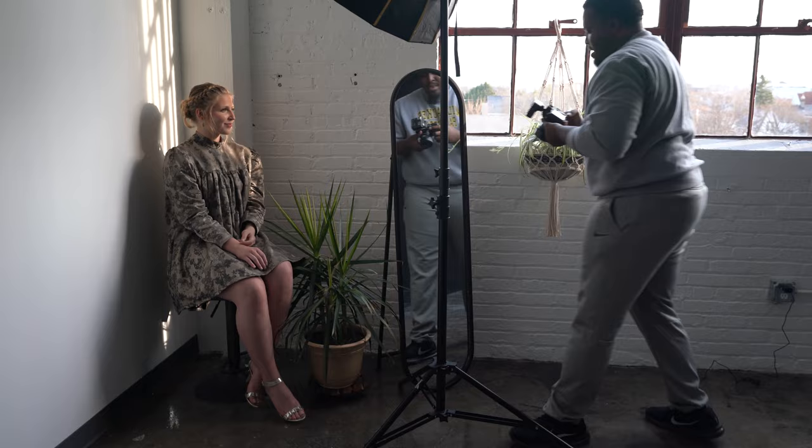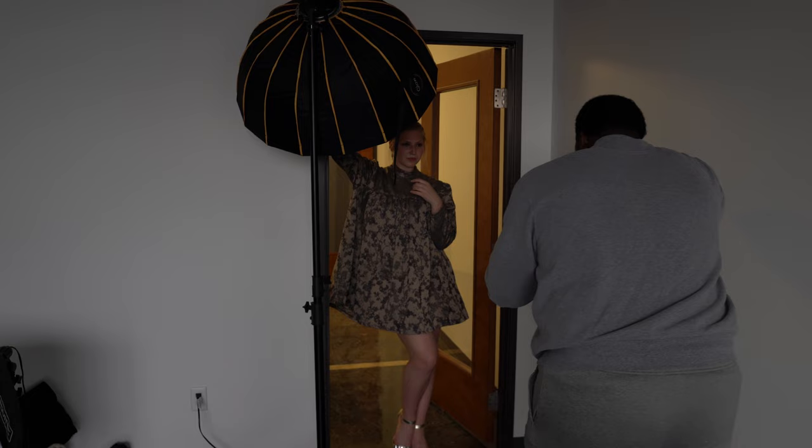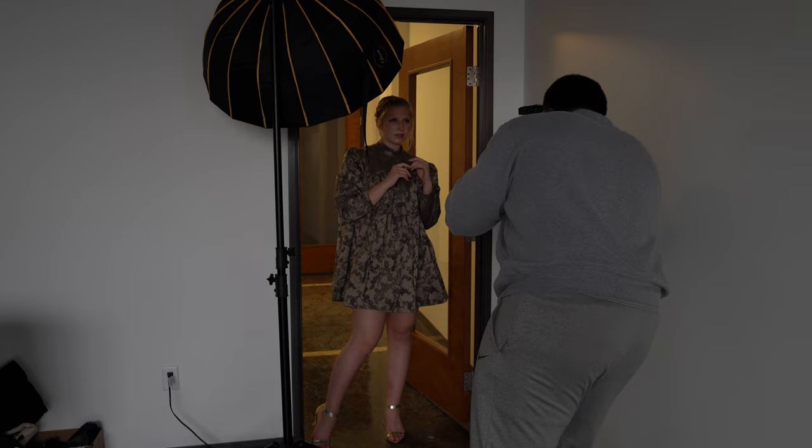Strobe lights are a lot larger than speed lights, meaning you aren't going to mount them on your camera. This off-camera flash method is usually controlled by some sort of trigger that you place on your hot shoe slot and then pair the settings. Like all my other videos, I use the Godox 8200 Pro and it's controlled by the Godox X2T trigger transmitter. You can control the strobe's intensity by adjusting the settings on your trigger or use a light modifier like the 34 inch beauty dish I have attached to my strobe.